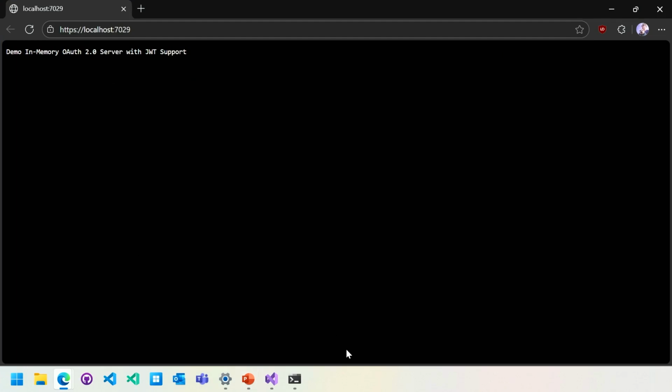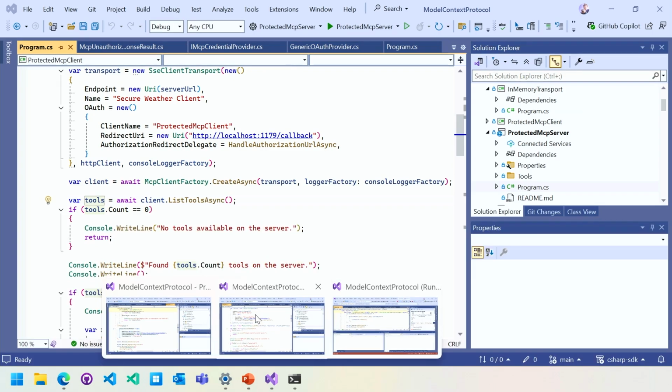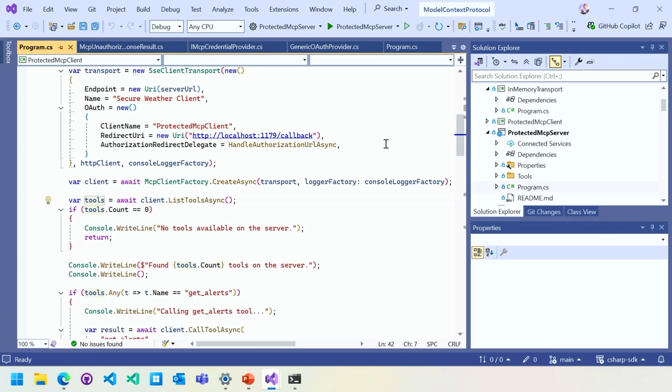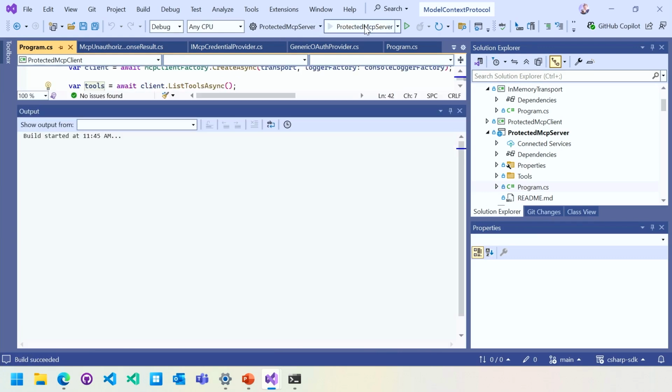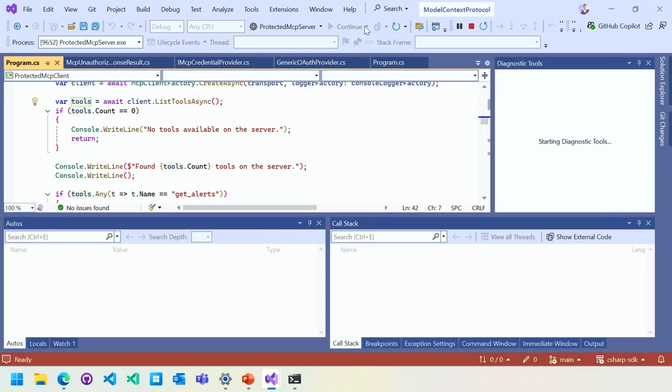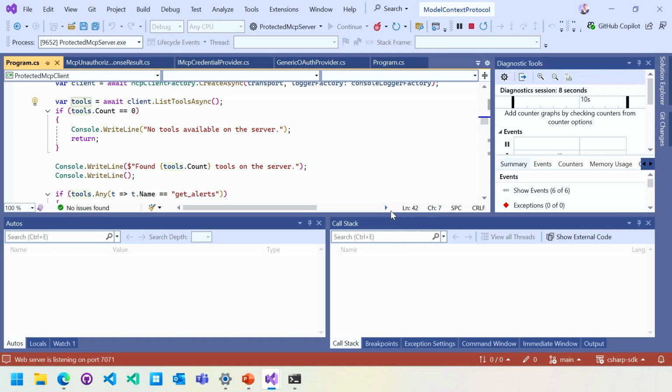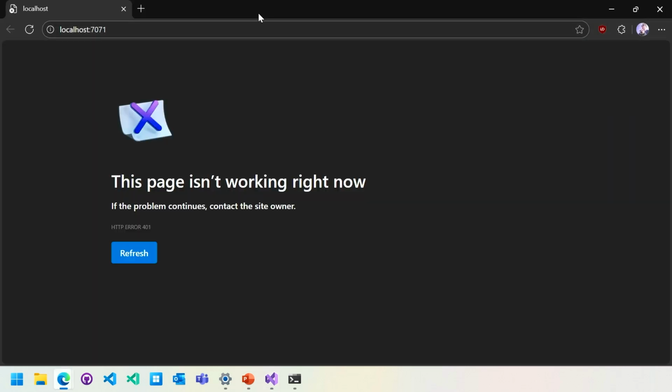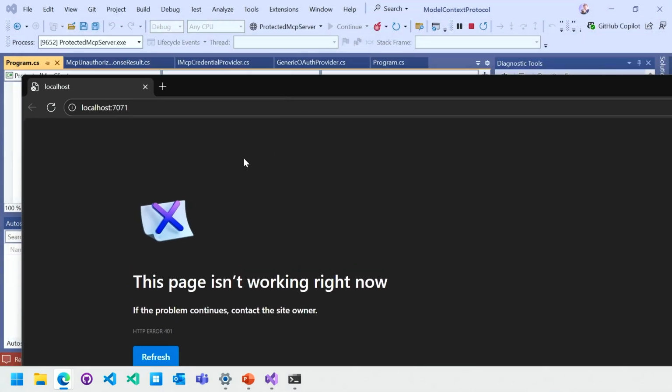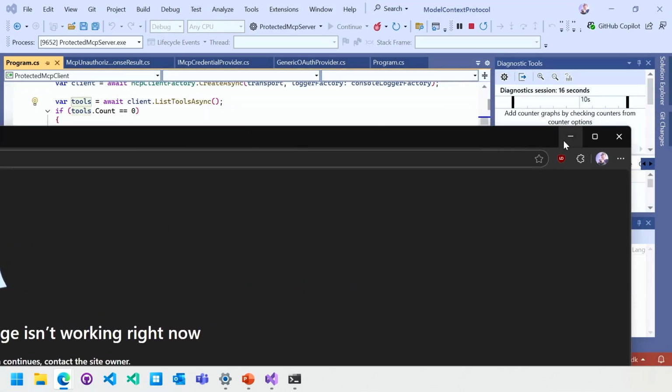Now, what we want to do is also run the server. So I'm gonna go here with the protected MCP server as a default starting project. I'm gonna run this as well. And the server is gonna expose all the metadata that I mentioned earlier, the protected resource metadata document, which is basically just a JSON blob that tells you where to go to get tokens for users that come and authorize with me. So we'll see it come up. It's a 401 because I am not authorized, which makes sense. I am in fact not authorized.